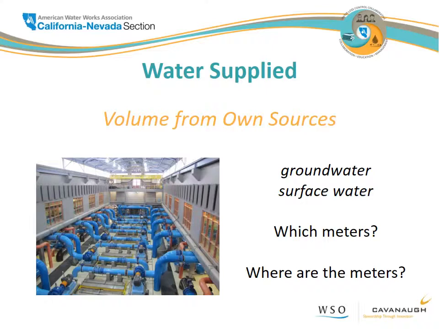So over the course of that year, you want to identify which sources of data are relevant to the year. If I'm looking at 2015, for example, and I have both a treatment plant that treats a nearby lake and a number of groundwater wells, I want to look at all of my records and see which of these sources were active during 2015, and more specifically, which meters captured which flows. So I want to inventory all of the inputs that hit my distribution system and understand which meters were responsible for tracking that volume. We say here, where are the meters?